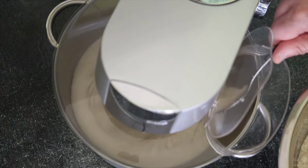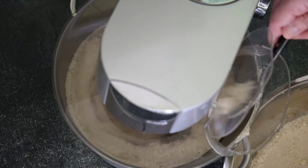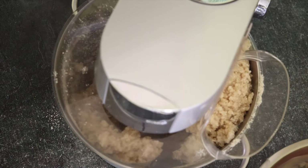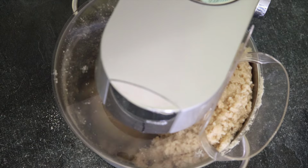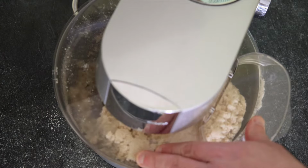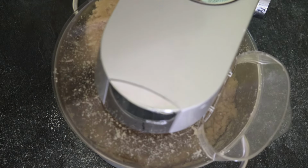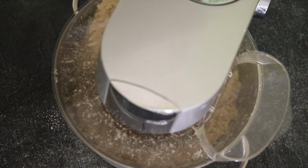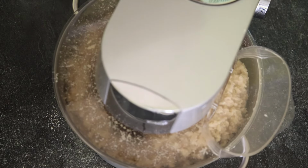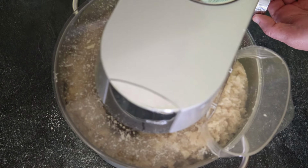Gradually add pure ground almond and almond essence. Increase the speed till all the ingredients mix well together. Switch off the mixer once it's ready.